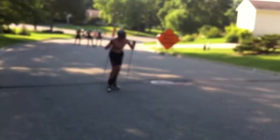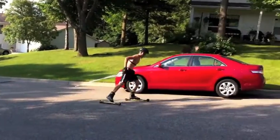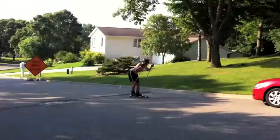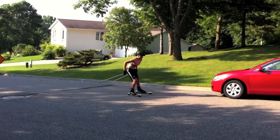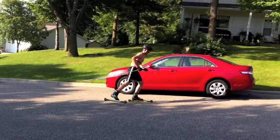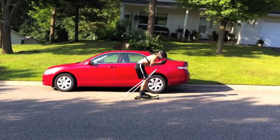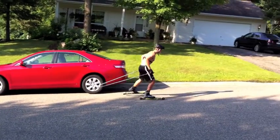We want those legs to stay in that ready position. If you go back and look at Mitch, his knees were always driving into the hill — knees were never fully extending. And you look here as you come by, your legs really straighten out as you're coming up on the pole. We want the pole to go forward and then compress, not up and down. You can see that results in a tough angle ratio from your back to your shin.